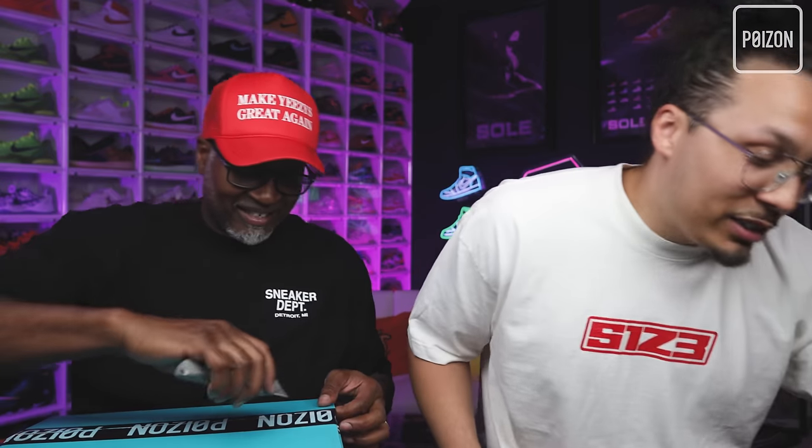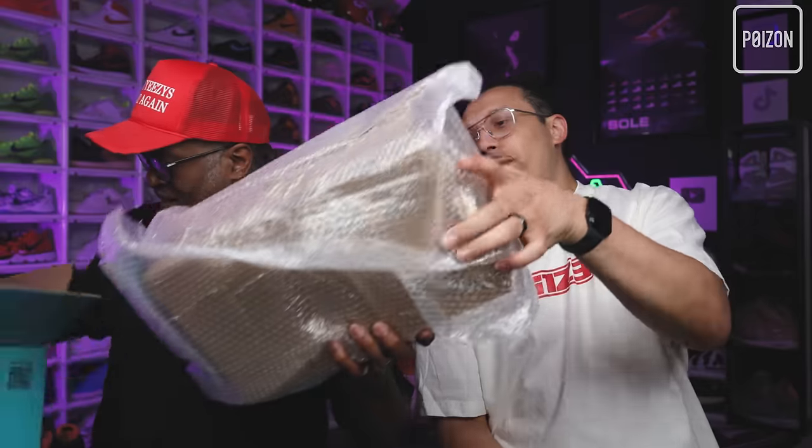Don't cut too deep. Okay, so inside of this box is a pair of shoes I got from Poizon. Another box. Yes, it is. Oh, it's bubble wrap too. I haven't opened this yet. What's that logo right there? It looked like an at sign. ASICS. Oh, okay. ASICS. What do you think about these? Did we see these in Hawaii? I don't remember where we saw them, but I seen them on the website. They had them for a really good price, and I had to cop. I think we saw these in Hawaii. We both were talking about these, it was clean. They came out with something nice. And it's light.